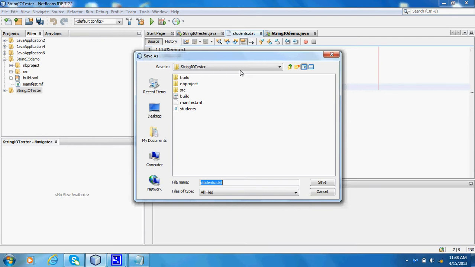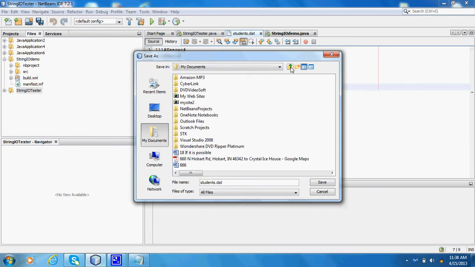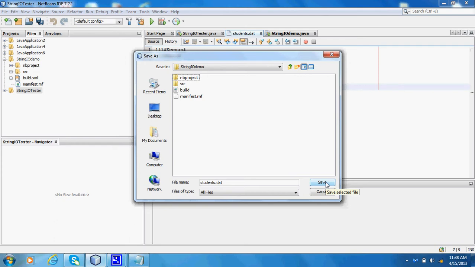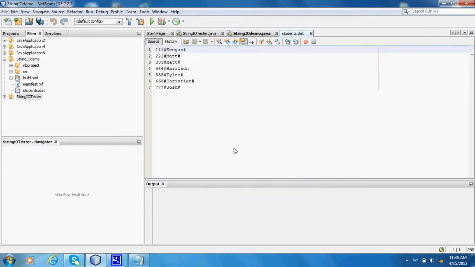So I'm under tester. I'm going to go, that means projects. This one I'm building is the demo, string.io demo. So I'm going to try saving it right here. I'm going to see if it pops up in the right spot. It should pop up under build. Yep, it's right under there. So I should be able to run it at some point here when I get it.